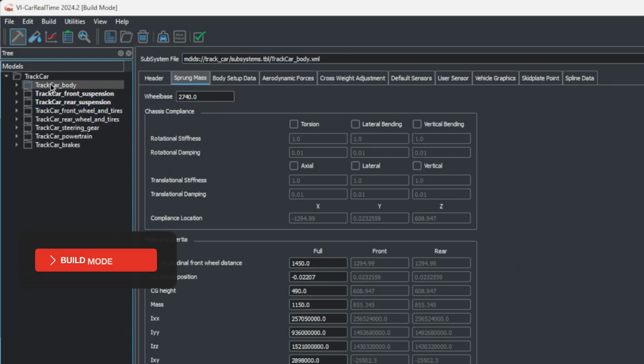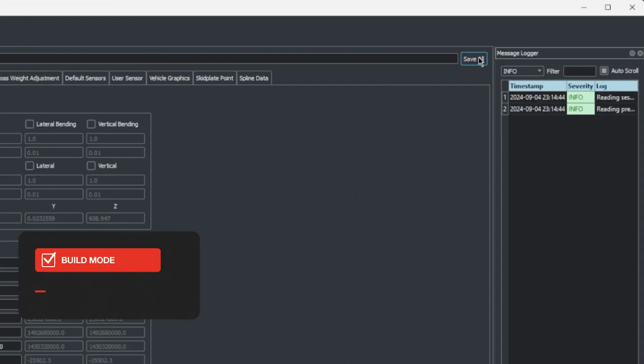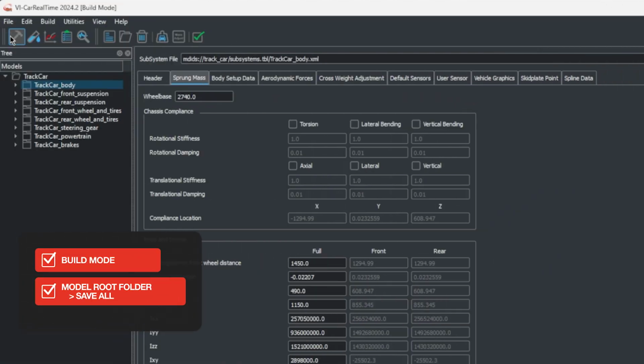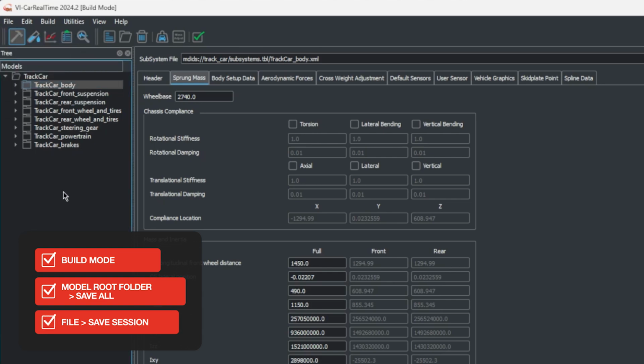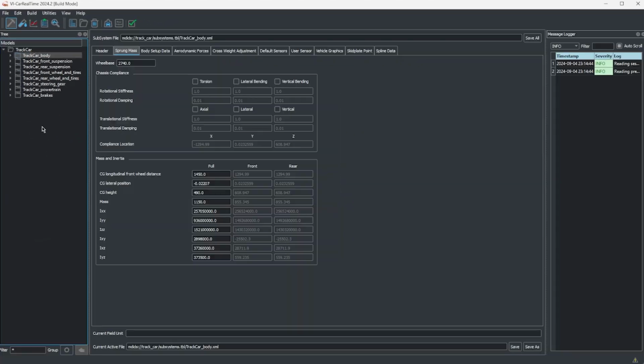Go back to build mode to save all modifications to the model. And also remember to save our session so that we can continue our studies in the next episode. Today, we studied how to batch run simulations to conduct optimization processes, easily trying many combinations of parameters at once and looking for their effects on a selection of relevant responses.